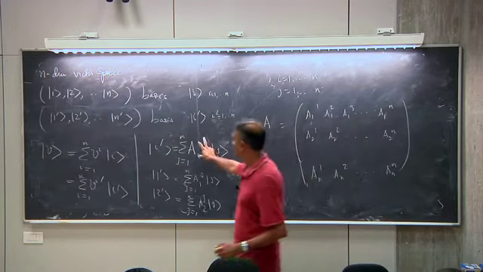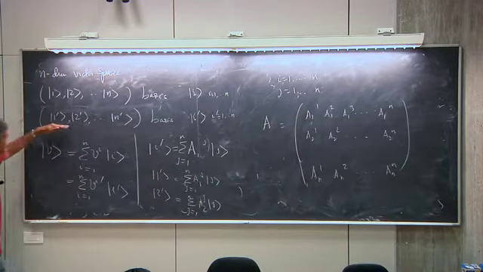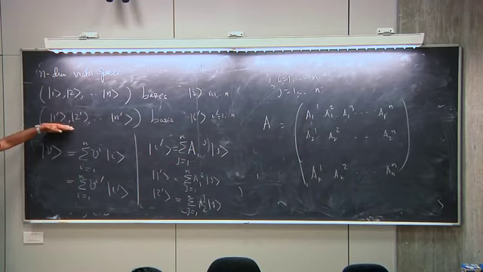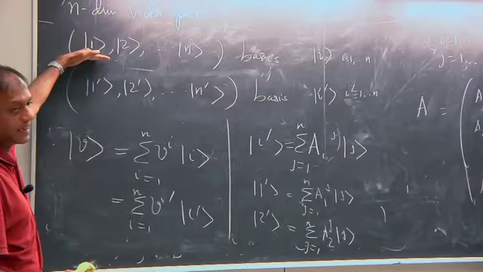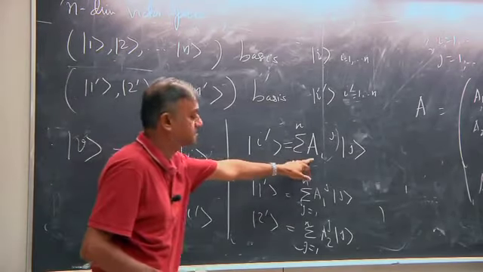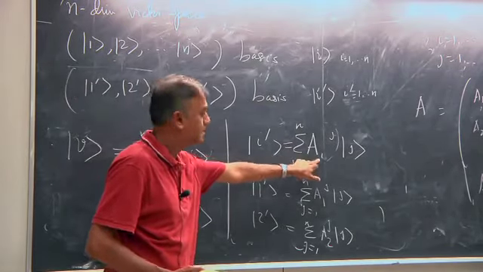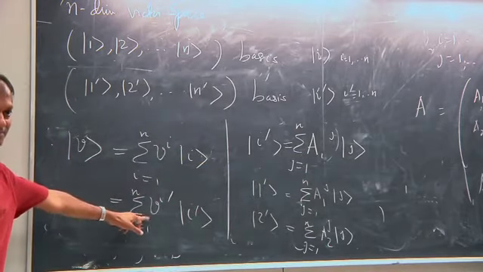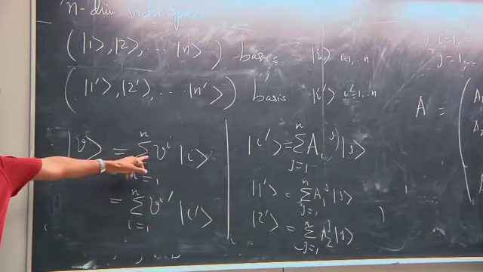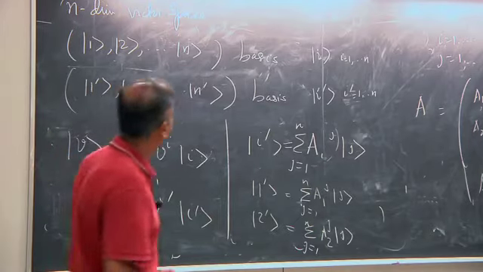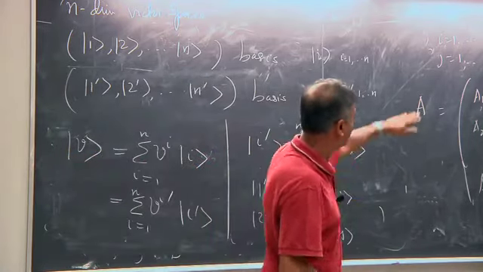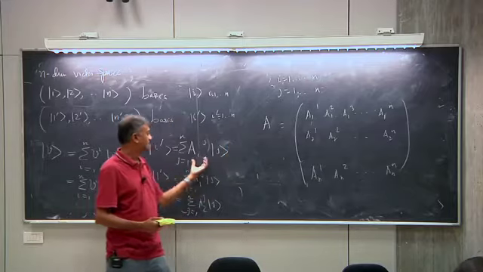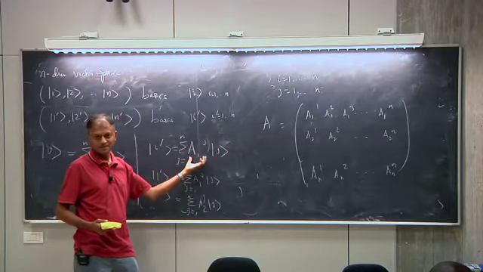Now, given this information, what I've done is, I have this basis, you have this other basis, and I've expanded your basis vectors in terms of my basis vectors, and that defines this matrix A. Now, given this matrix A, I can immediately relate V prime to V. You see how I can do that? Can I erase this? This was just to show that this can be written as a matrix.